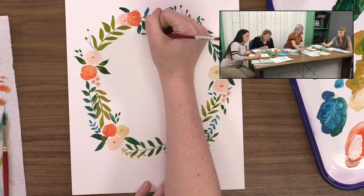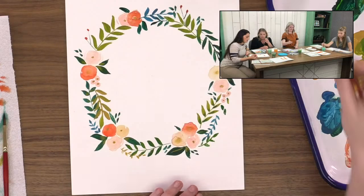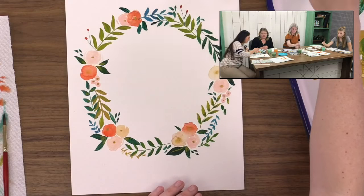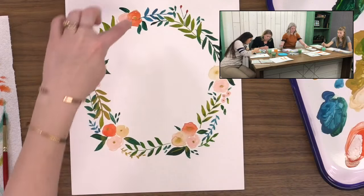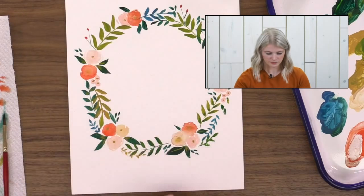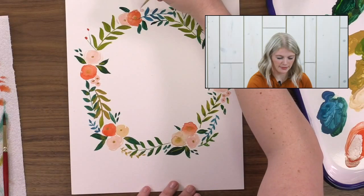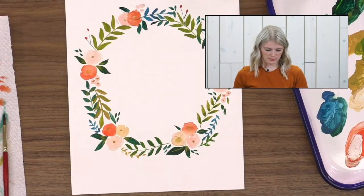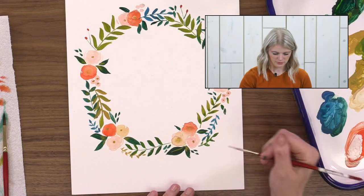What color do you think I should put right here? I'm gonna do the little berries. The red. Like these ones, the baby ones. Yeah. And I'm gonna do a little set of three flowers right here because I'm thickening up my wreath. There we go, that looks better.